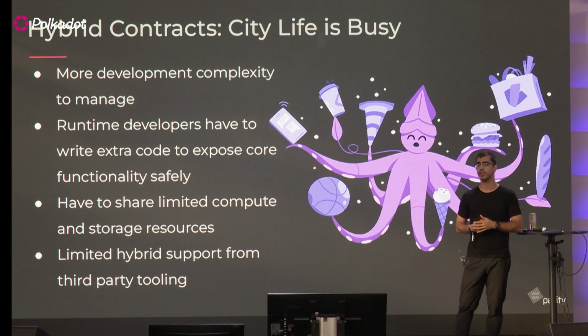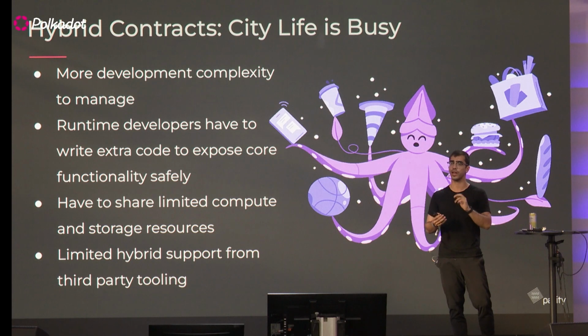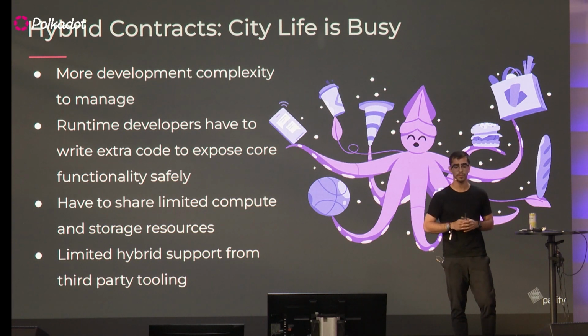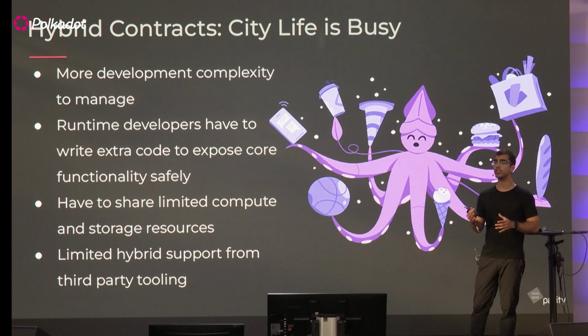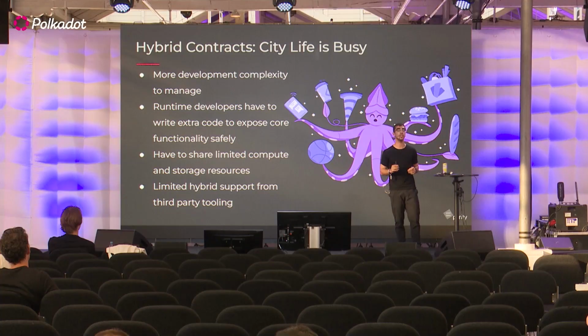So how do you mitigate this? On the compute side, you can limit how much block weight is consumed by smart contracts versus your app chain. So you can mitigate it that way. And then on the storage side, the contracts pallet actually has a cool feature where anytime storage is created, it takes a storage deposit from users. So you can't just infinitely grow the state for free, as you see in some other smart contract platforms.